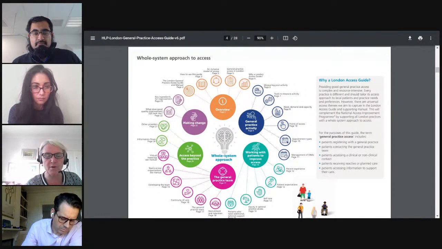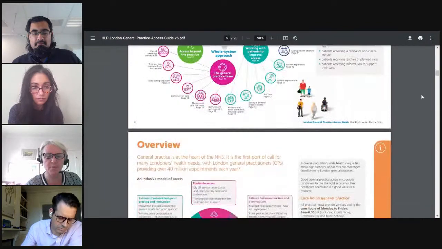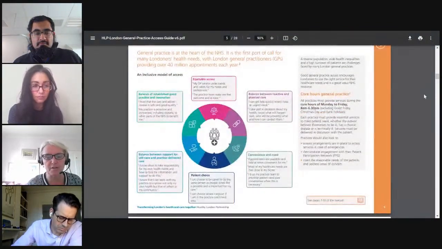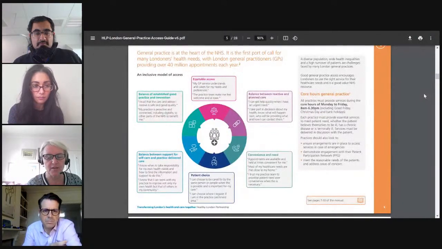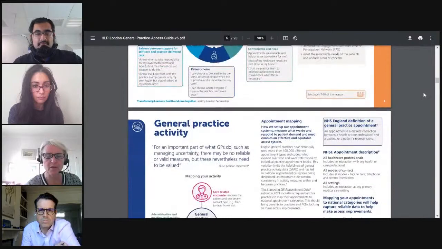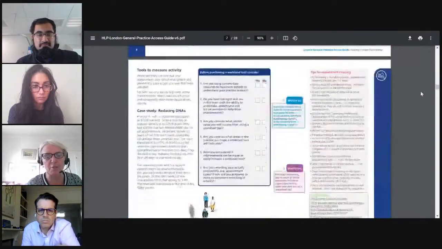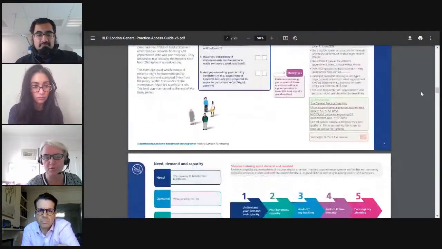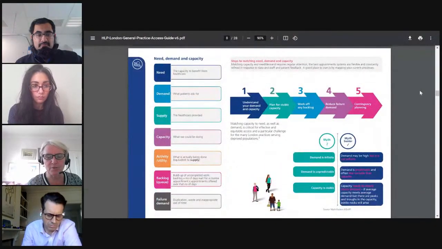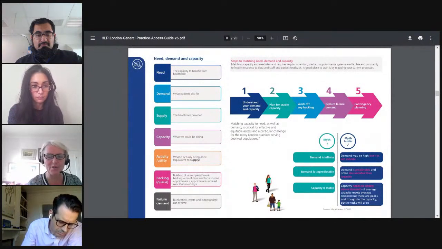Then if we run very briefly through the chapters, this is an overview of what good access can look like, and there are lots of different definitions for this. And then keep going down because it's quite a few pages and I don't want to spend too long on any of them, but recognizing that how we measure what we do is really important, that there are tools that may help us. You need to have a clear plan to understand your capacity and demand, but there are some myths, which I'm sure Tom would be very happy to talk about, myths and myth busters.